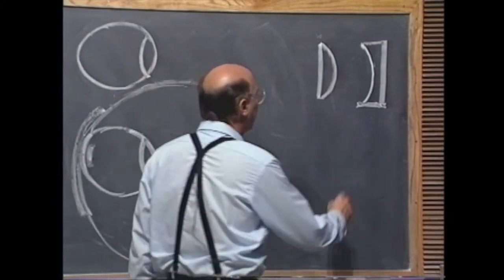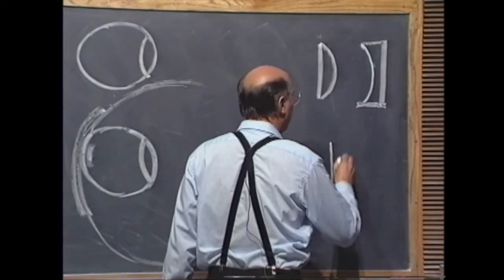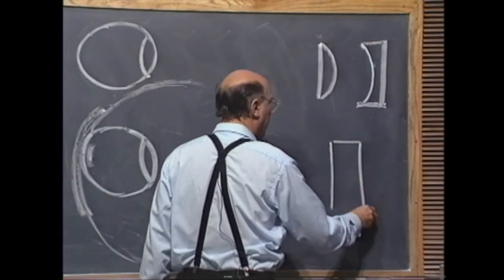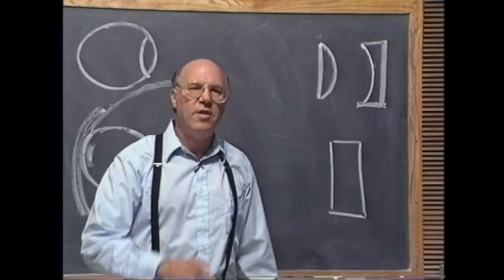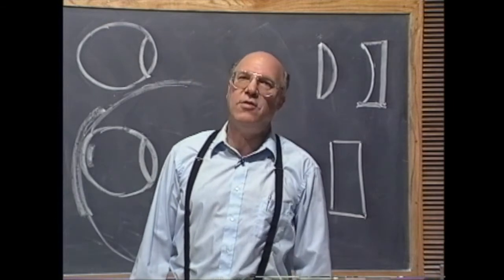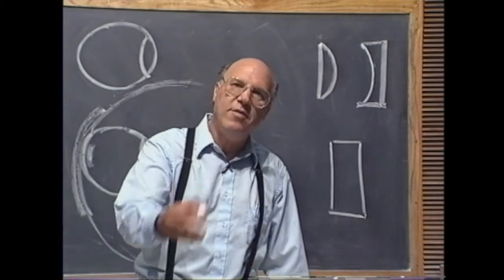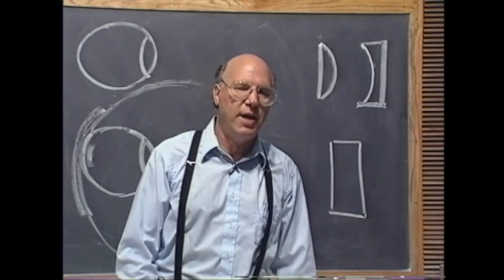Then suppose I drew this down here and said, now what is this? Is this a lens? It's just flat on both sides. You'd say, no, that's not a lens. I'd say, well, what is it? You'd say, well, that's just a window. It's a flat piece of glass. You don't call a flat window a lens.